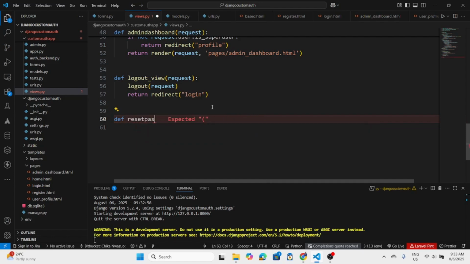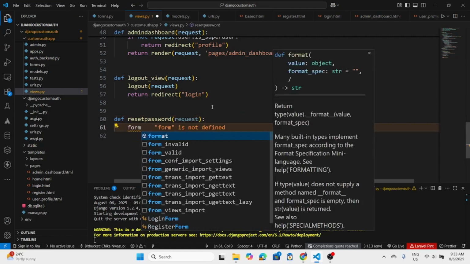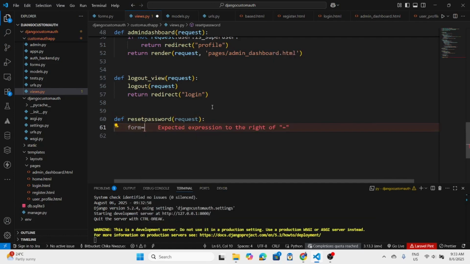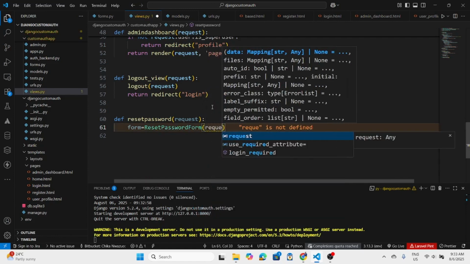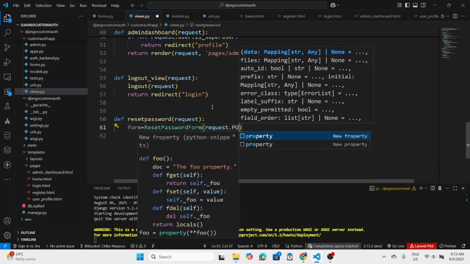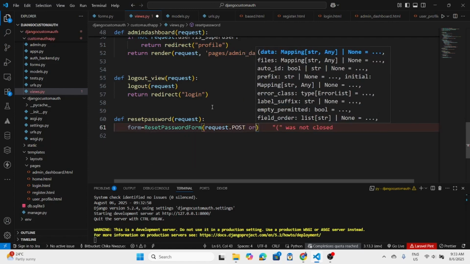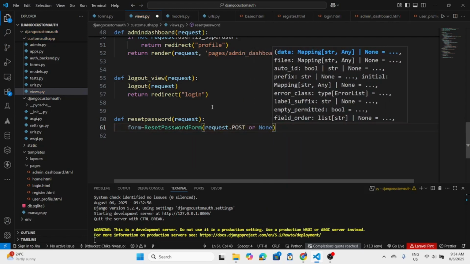Reset password is going to be request. Equal to ResetPasswordForm. We are going to have request.POST or None.